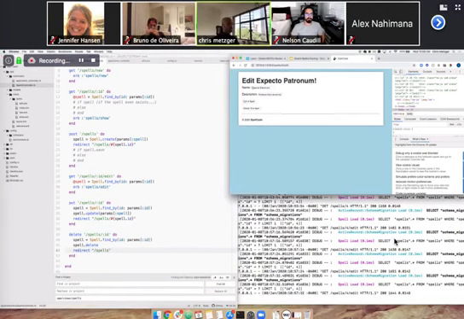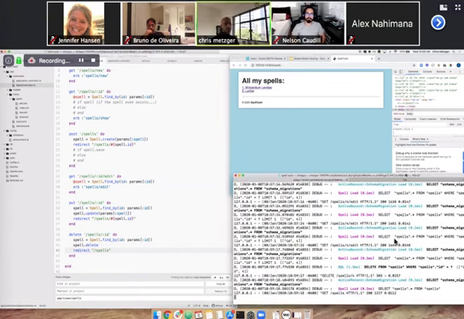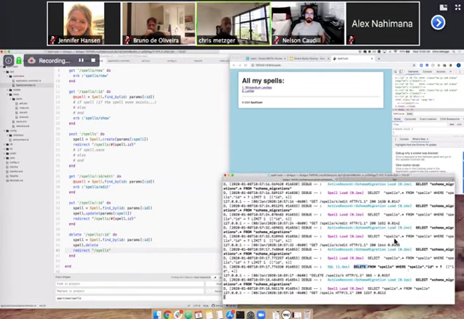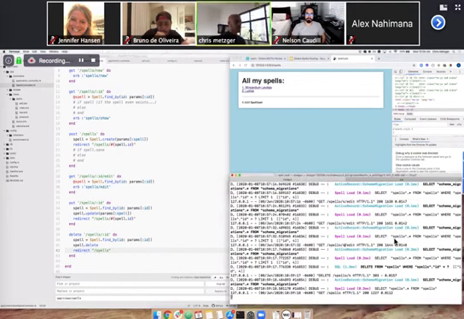So let's give this a try. I want to delete expecto patronum. I click delete the spell, and I'm returned to the index page for all of the spells. Of course, if I look at the route or my logs, I can see the SQL that executed inside of my database. Sweet.